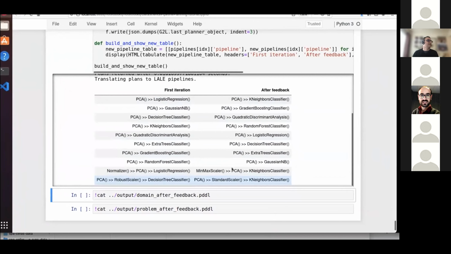So this is exactly the same example, but in this particular one, you see the first iteration is what we kind of got the first time when we didn't know anything about each particular sklearn component. And then on the right, you get this after the feedback, which is after we ran the hyperopt, and we trained, and we ran it on the test set, and we computed the accuracies, and we recomputed the cost of every action.